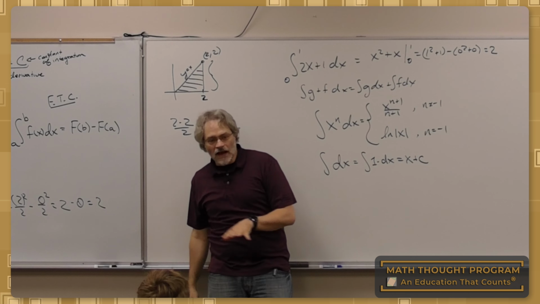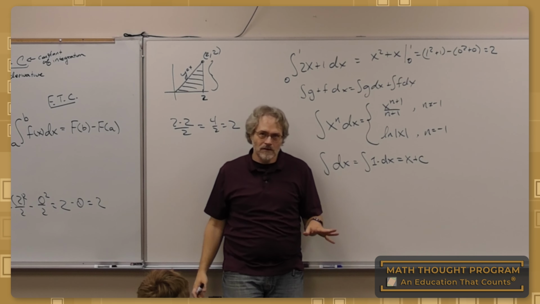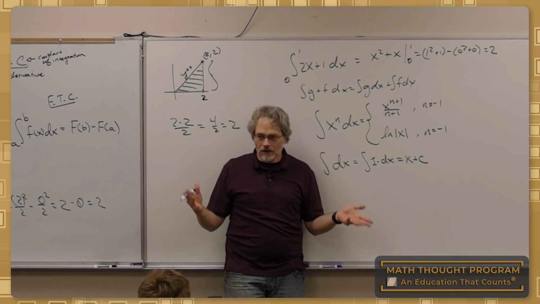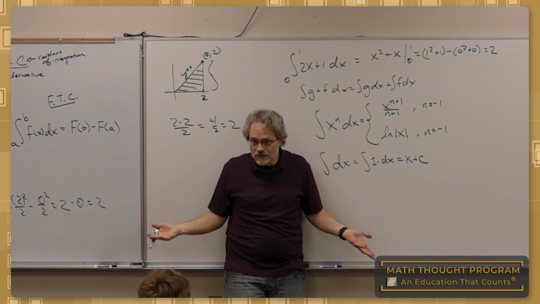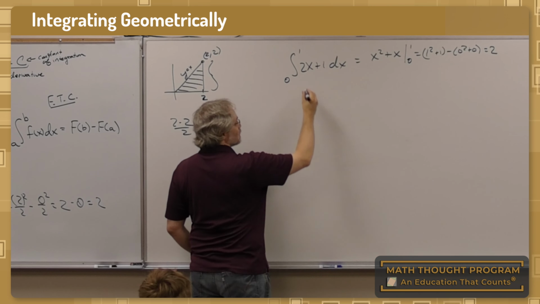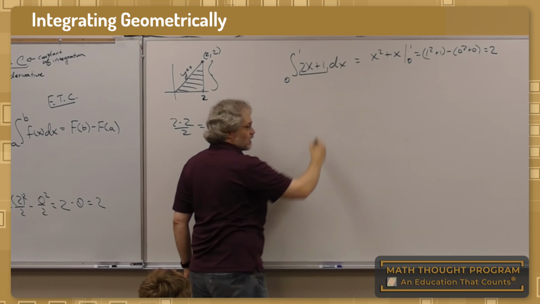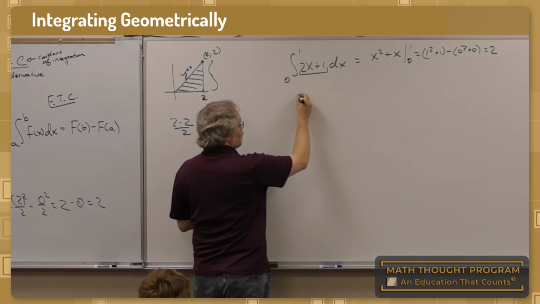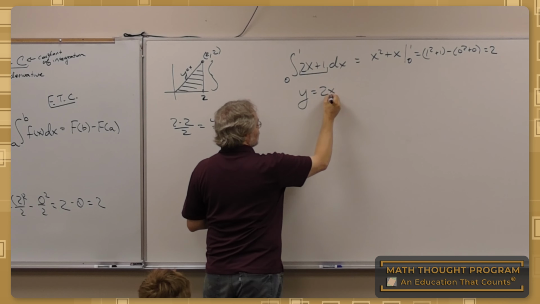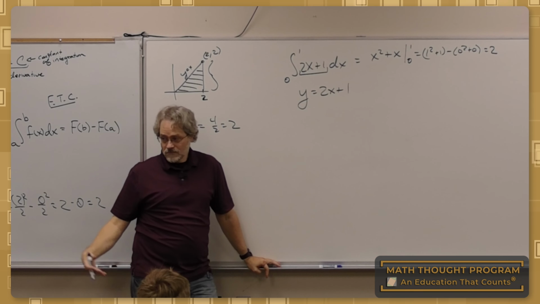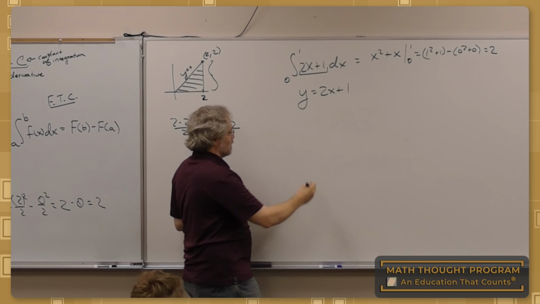Okay, so that's how we do this algebraically. Suppose that the question asks us to do it geometrically. How can we go about it from that procedure, that approach? Well, to do it geometrically, the first thing I want to do is identify what the curve is I'm actually talking about. Yank it out. You're looking at 2x plus 1. Sketch it out. What does it look like?